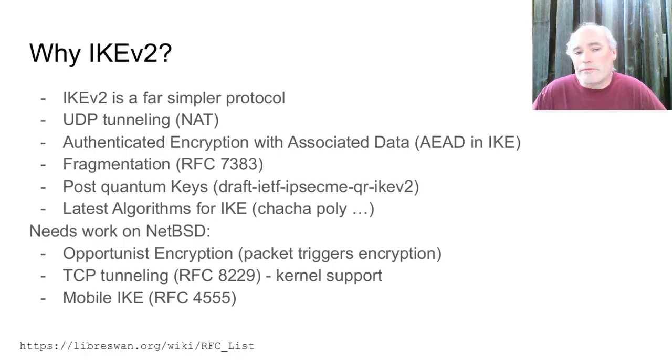So, why IKE v2? It's a far simpler protocol than IKE v1. Like I said, you look for disparaging comments about IKE v1, that's easy to find. IKE v2, far simpler, far more understandable. I mean, I've read the IKE v2 spec. There's only one RFC. IKE v1, there's this plethora of RFCs and you're never sure if you're reading the right one.